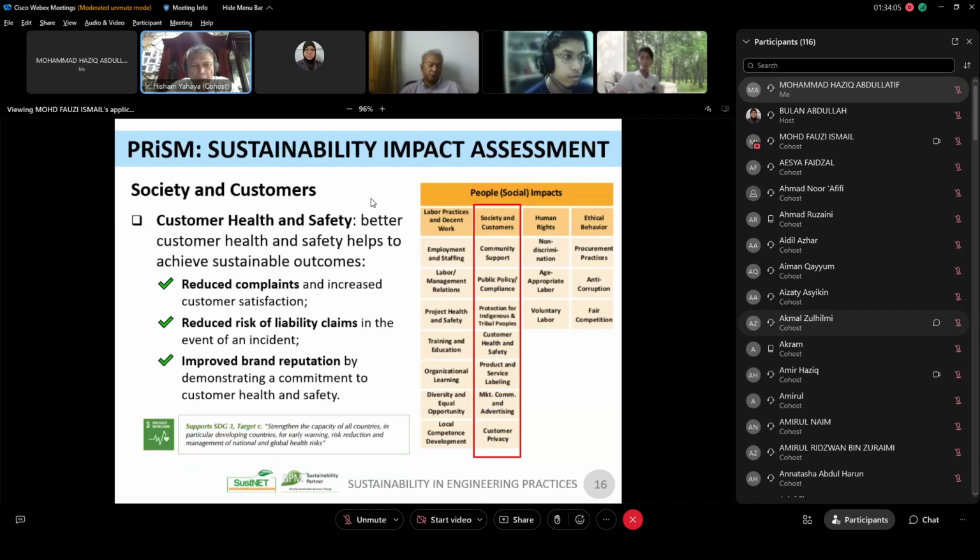And again, while you're looking into the health and safety of the workers, of your staff, you also need to look into the customer and community health and safety. For instance, you have to minimize complaints. Like I mentioned, if you don't do housekeeping on the food waste of the workers, you can eventually have snakes, and the snake may end up going to the neighbor's house. So the neighbors complain where this snake comes from. They say, oh, from the job site. So basically, you will be reported to the authority, and the authority will come and do an investigation.